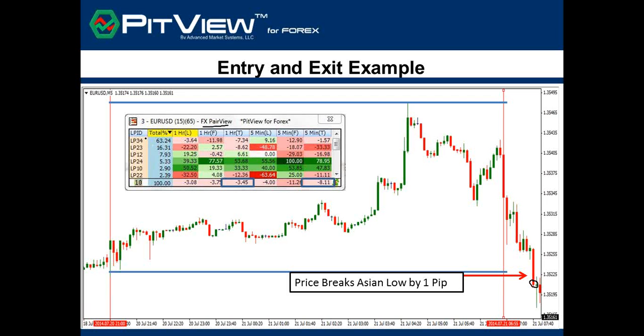The total down in here is what pair view is doing, essentially, it's taking all the liquidity providers. I don't see how traders just don't think this is the coolest thing on earth. It's taking all the liquidity providers based on what their actions are at the bid and ask price, whether they're leading inside the bid, whether they're following inside the bid or ask, if you will. And the total screen is an algorithmic total of these two things. For those of you who are brand new, I usually teach more basic examples of PitView on Wednesday mornings.